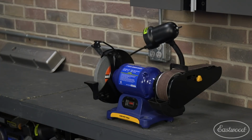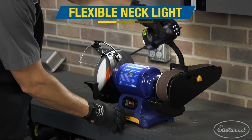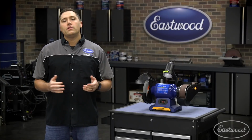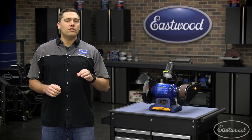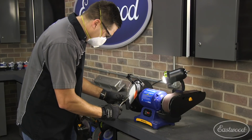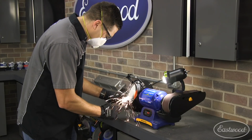No matter which project you pick to grind, shape, or sand, the flex head neck light is sure to illuminate exactly where you need it. This way you don't necessarily have to have this unit mounted directly below a light in your shop or garage, which might save space better suited for building projects.